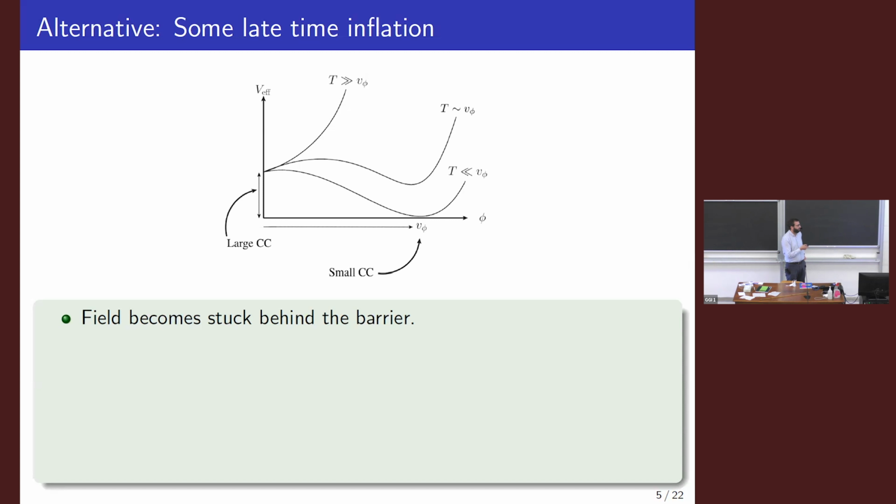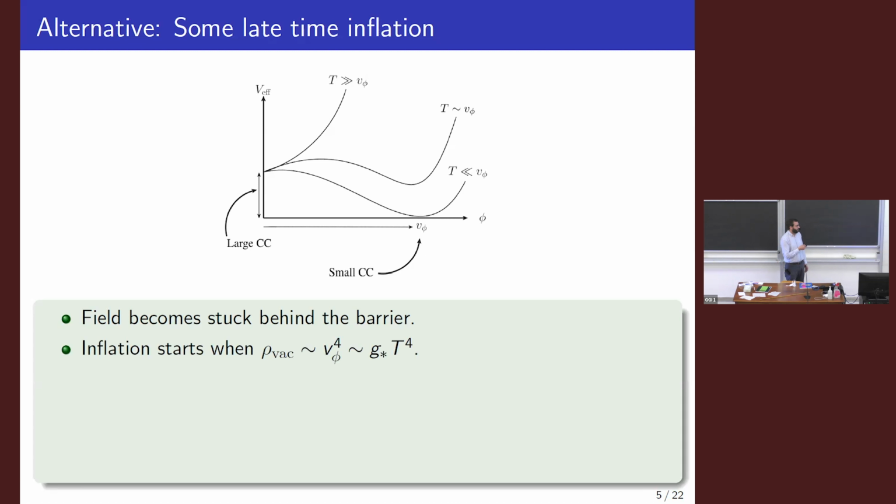So we know the temperature corrections to the potentials of scalar fields are very important. You can start off in the global symmetric phase here, where you're at the start in a global minimum, and then have the potential evolve with temperature so that you get stuck behind a barrier. And then this field will tunnel through here and go to this broken phase, go to the true vacuum state. But this tunneling or excitation over the barrier can be delayed.